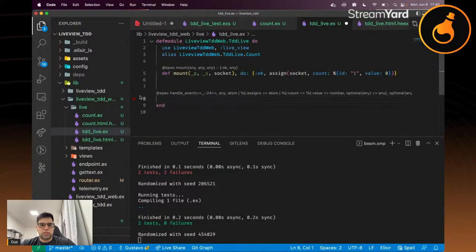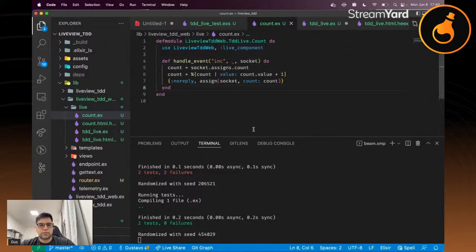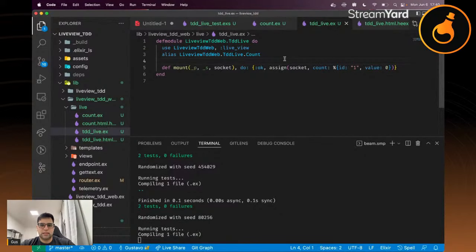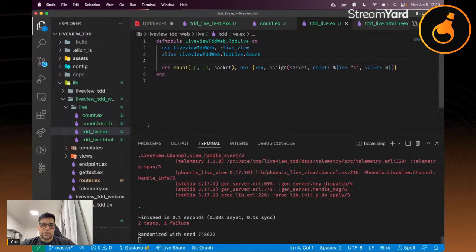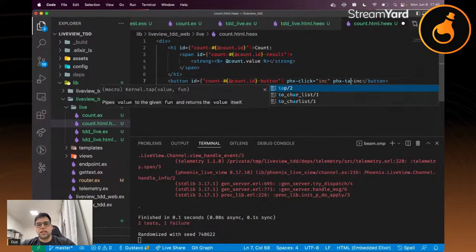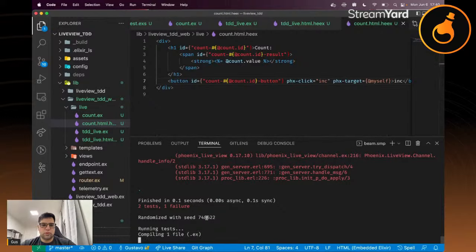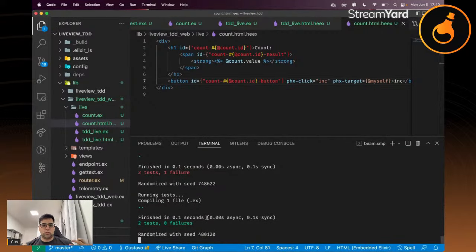What we're going to do is get this handle event and move it to our count. When we do it, as you can see, our test probably will start failing. And there you go. To make those tests work, we only need to say phx-target at myself. When we do it, everything starts working.